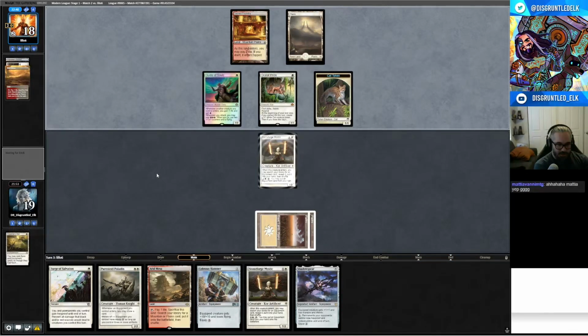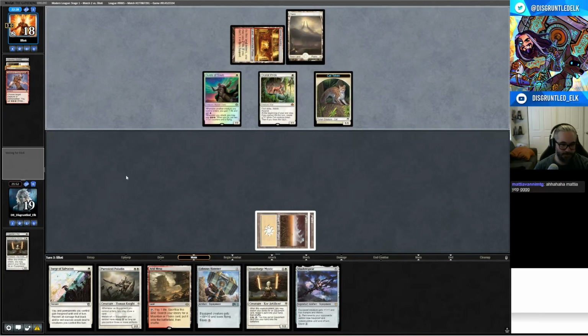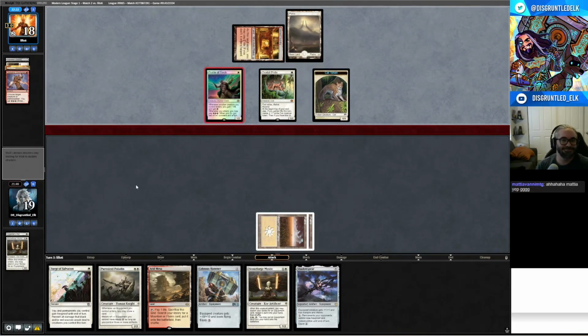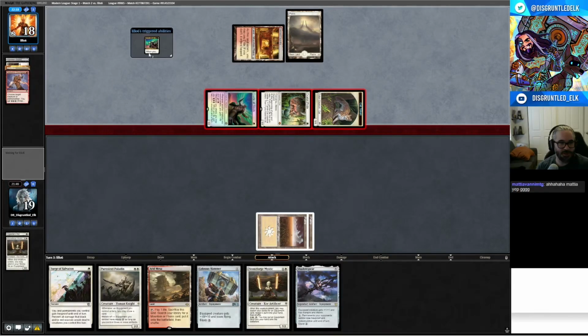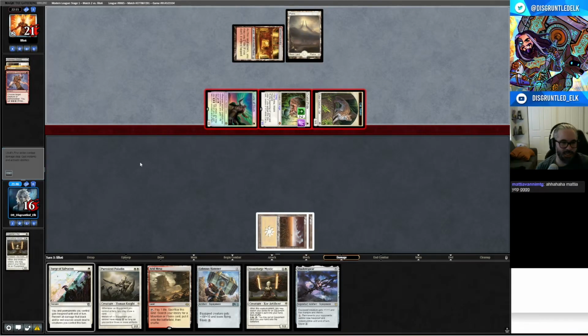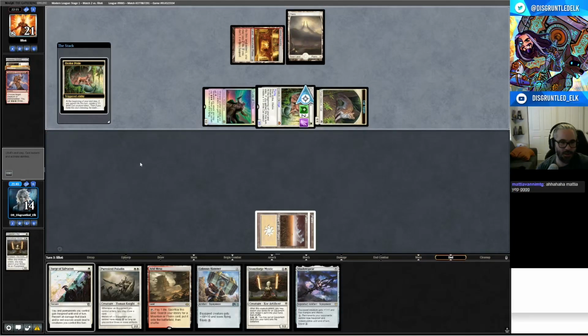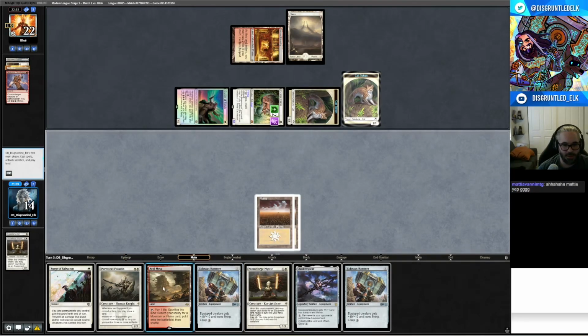Unsurprisingly, I really want to draw Mox. I really wish I could draw my broken card here. If I could draw the card that's like a legacy card. I can't draw my power 9? What the hell? Right. So they are jamming something, presumably. I might get a Cutter here. Okay, so they're missing a land drop too.